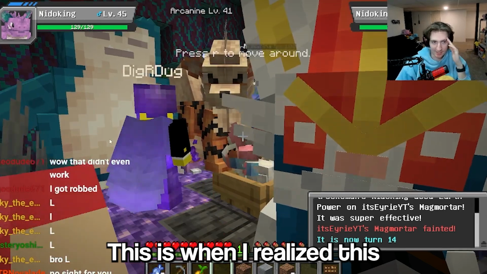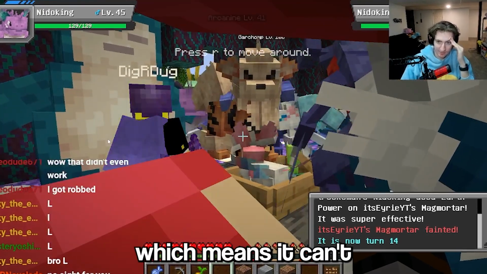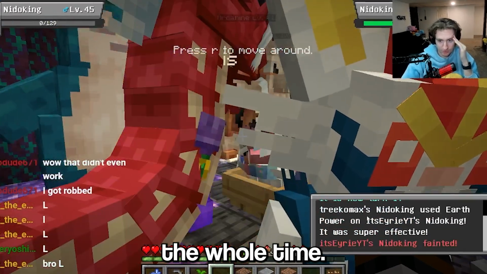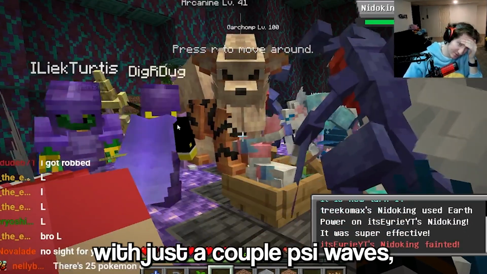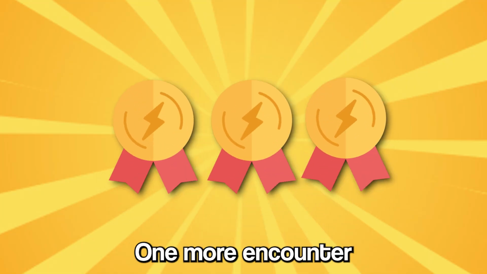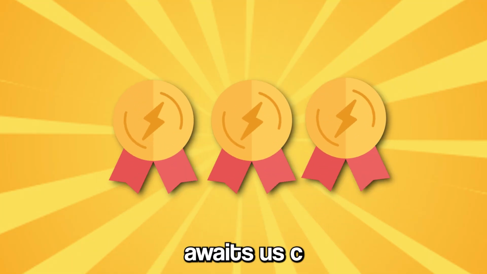This is when I realized Mismagius has the Levitate ability, which means it can't get hit by Earth Power, which means I could have switched into it the whole time. Mismagius swiftly took out the Nidoking with just a couple Psywaves. 3 badges in hand, 1 more encounter, and the final challenge awaits us.